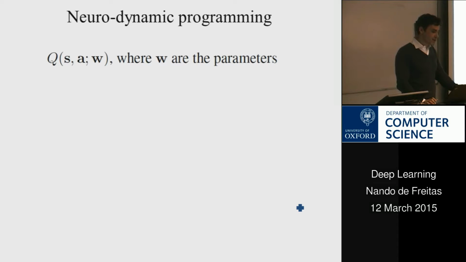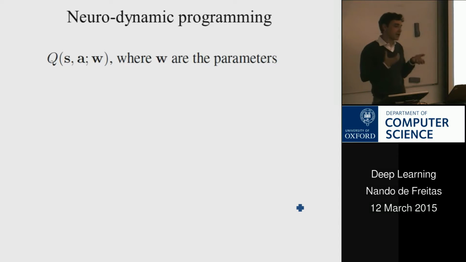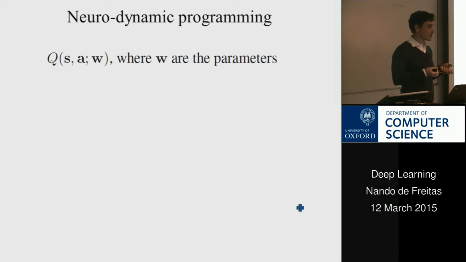What we haven't talked about is how we're going to represent these functions. And by and large, most of RL for a long time was only done with little grid worlds, representing those functions with essentially discrete points. And that probably is one of the reasons why it didn't work. Many years ago, many people tried to use neural networks for this, but again, the same story that I've mentioned over and over again in this course: the resources weren't there in terms of computation, and so people gave up on neural networks as representations.